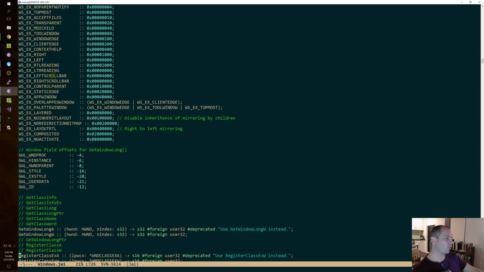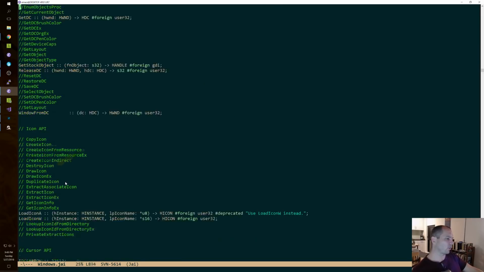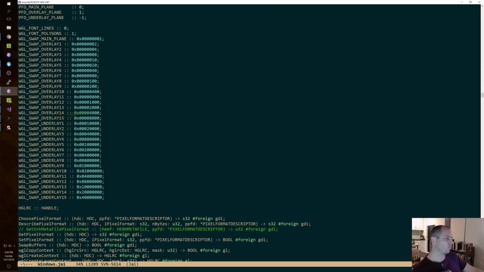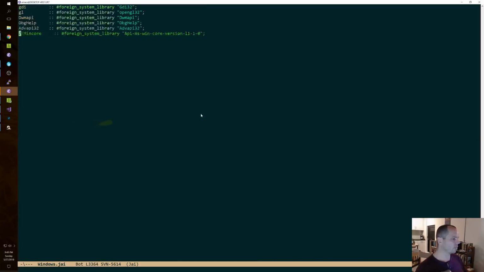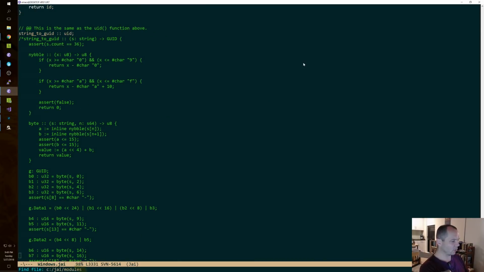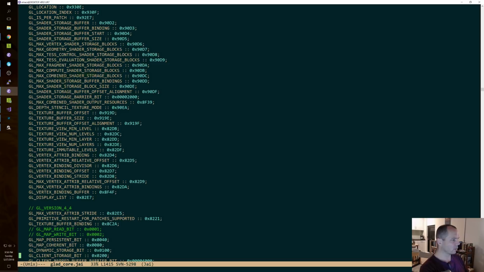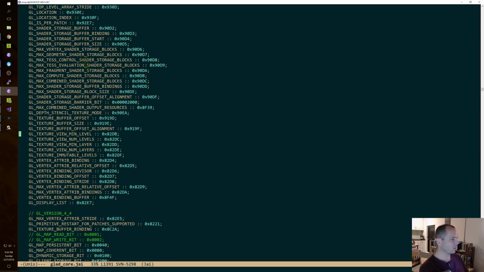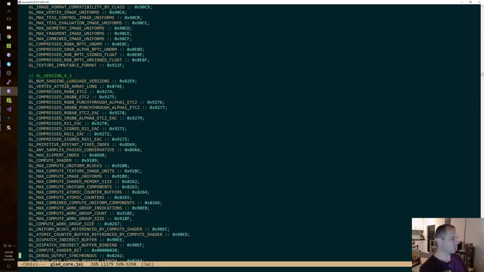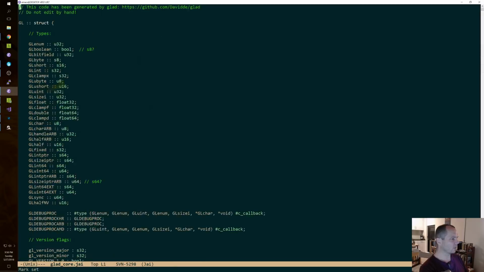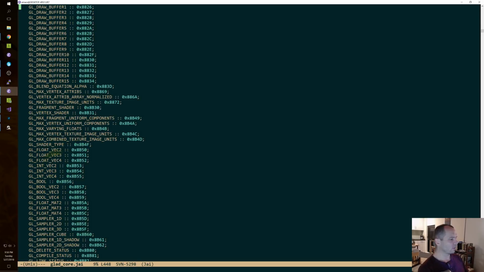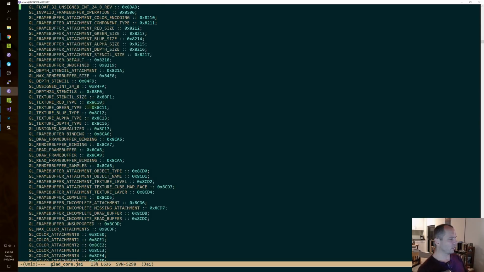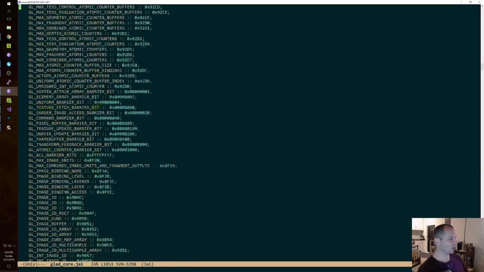Like, look, we're not even including a lot of these things. Windows is full of this stuff. And then, well, let's go to OpenGL. Right? Hey, look, more of the same. A large percentage of the OpenGL declarations are like this.